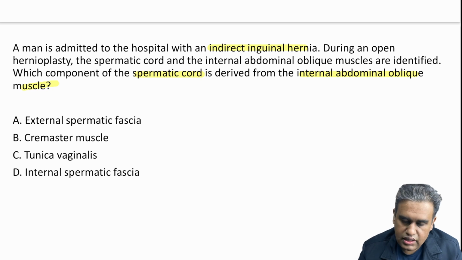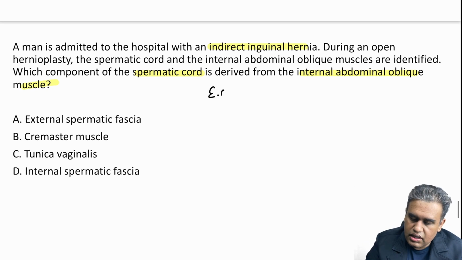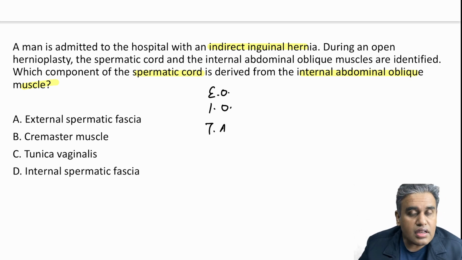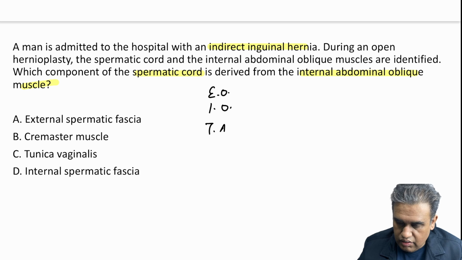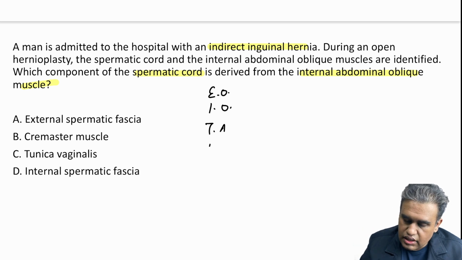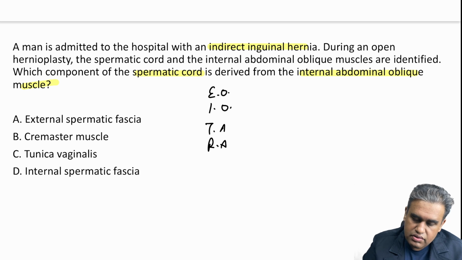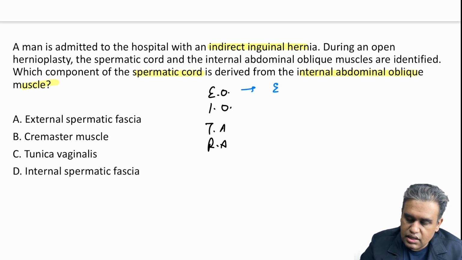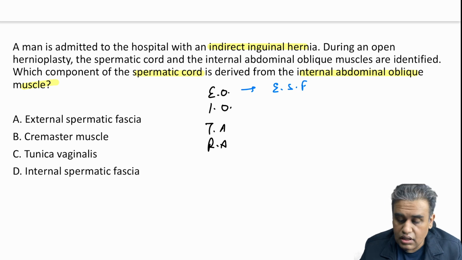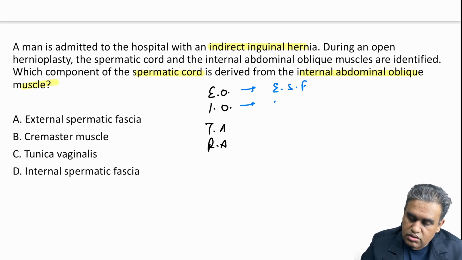So we know that in the abdominal wall we have a few muscle layers. If you go from outside, we have the external oblique, then the internal oblique, then the transversus abdominis. Around the midline, we have a vertical muscle, the rectus abdominis. Now there are a few derivatives which we should know. The external oblique gives rise to the external spermatic fascia. The internal oblique gives rise to the cremasteric fascia, or the cremasteric muscle as well.